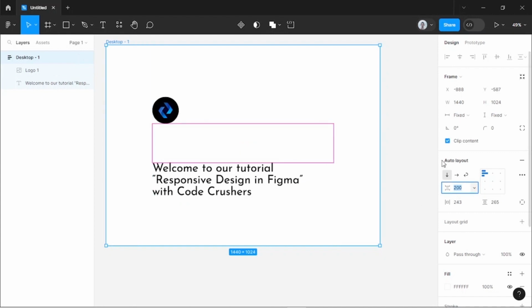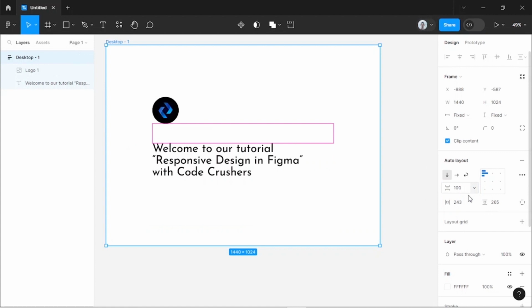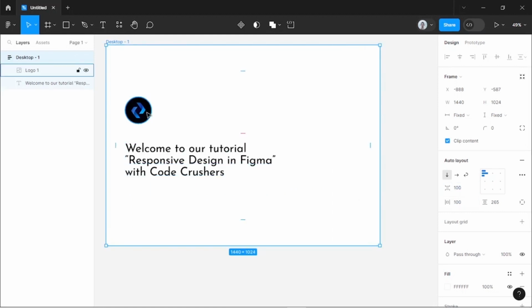So okay, and here we have the horizontal padding of the frame itself, which is the spacing between the frame and its elements. Here it's set to 200. If we decrease this padding, elements can now, okay, sorry, I'll change it here. Okay, let's change it here to 100. As you can see, the elements have more space now, more space to the edges.